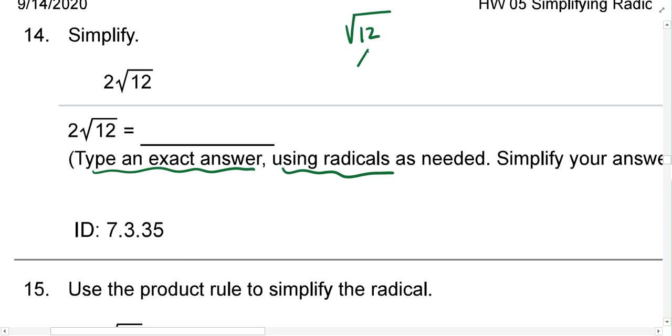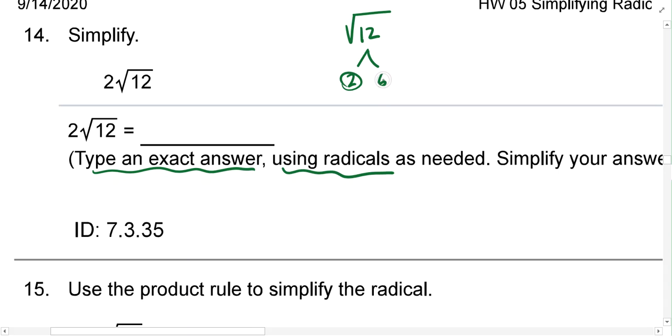But what we can do is split this 12 into its prime factors using what we call a factor tree. Now I'm going to look for two numbers that multiply to make 12, and the first thing that came to mind is a 2 and a 6. Now 2 is a prime number. The only thing that multiplies together to make 2 is 1 and 2, the number itself. So I'm going to circle this. Anytime I find a prime number, I'm going to circle that.